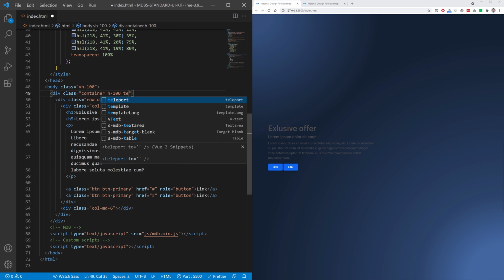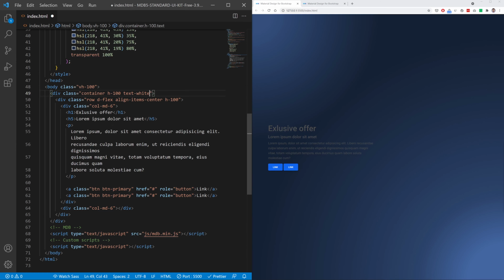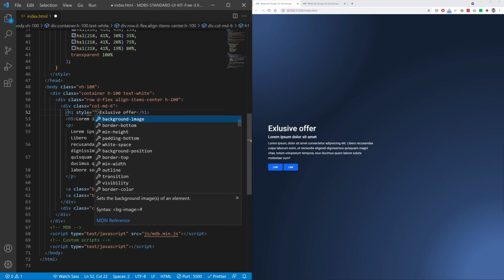So we can add the text white class to the container, and then we also want to change the color gradually in the text. So for H1 the sharpest, and then less and less clear, blending with the background, for the subheading and paragraph. So with inline CSS, let's add a style attribute here.